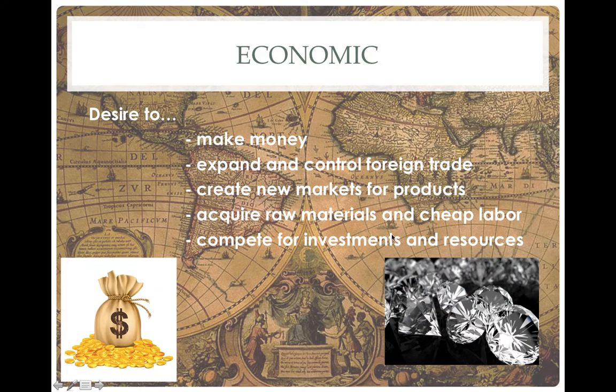One of the biggest resources discovered in Africa, where people are going to make so much money, is the diamond trade. Great Britain is going to luck out with that, especially in South Africa and the southern part of the African continent, where there's a whole bunch of diamonds. They're also going to find a lot of gold, rubber, timber, all those different types of resources. So economic is one of those big reasons people wanted to make money. They wanted to get into new markets and have more consumers buy their products. So that's one of the big ideas there.